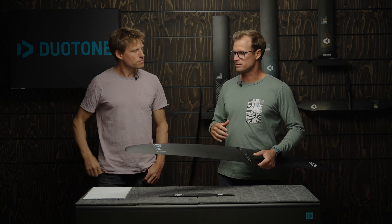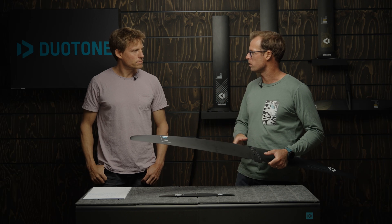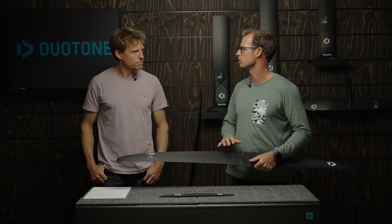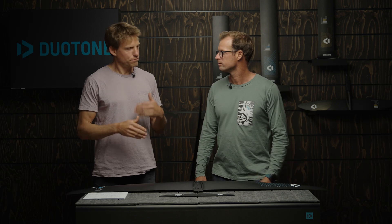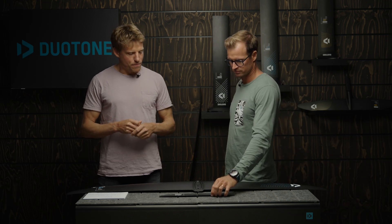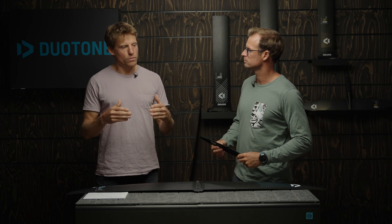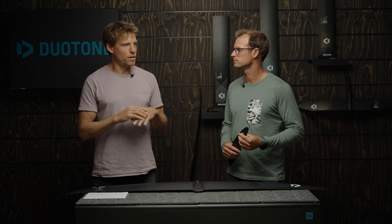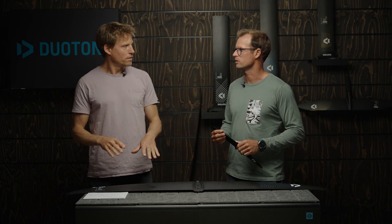You still get that similar ease of use we had on the 2145, but with way more speed, less energy consumption to keep pumping. As soon as you know how to pump foil, you want to switch onto this one pretty quickly. I can confirm — I did quite a few runs on the 2145 initially, pumping off the dock, really easy. A lot of friends who never did it jumped on it and finally got into pump foiling. Now jumping on the AMP, I felt like I made some gains in the speeds I was pumping up to.